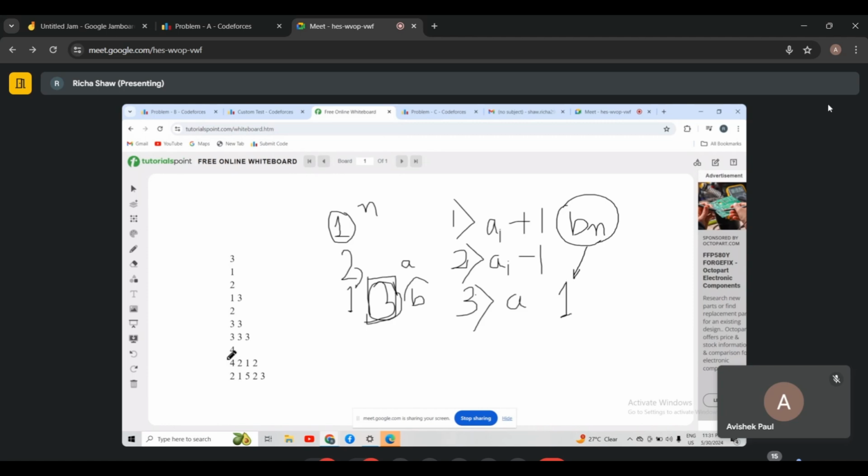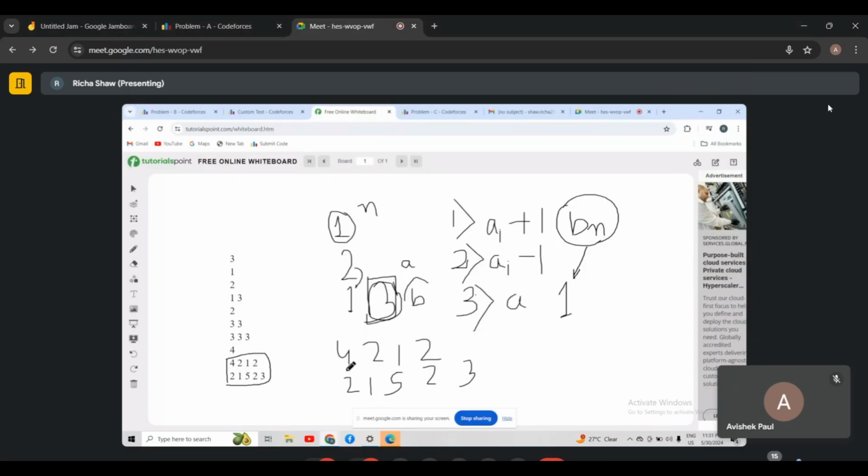Let's take this example. A is 4 2 1 2, then B is 2 1 5 2 3.